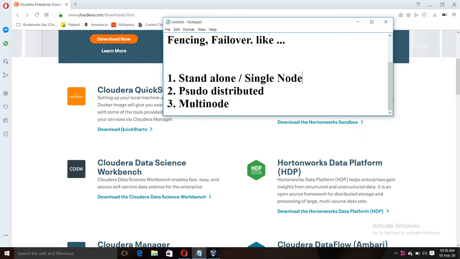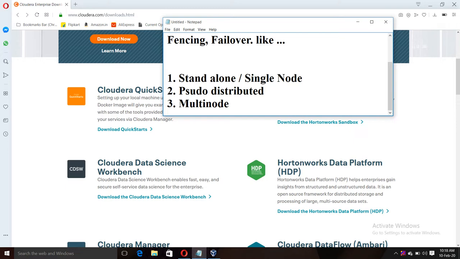Third is a multi-node cluster. In a multi-node cluster you require a minimum of two computers. One is your master node and the second is your slave node, meaning one is your name node and the second is your data node. Your master node and data node are connected using a network, using the IP.